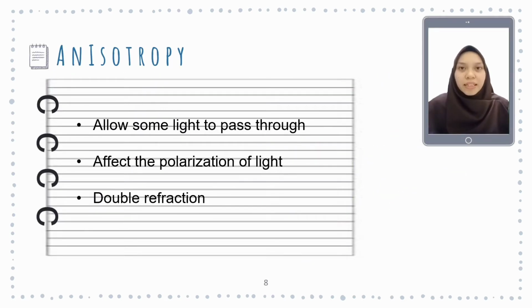A material can be considered anisotropic if it allows sunlight to pass through it. The material's upper polar system allows light to pass through. In truth, it affects the polarization of light. The velocity of light is also different, and there is double refraction, which means the light is split into two directions. Anisotropic minerals can be penetrated by light due to their inconsistent properties in all directions.